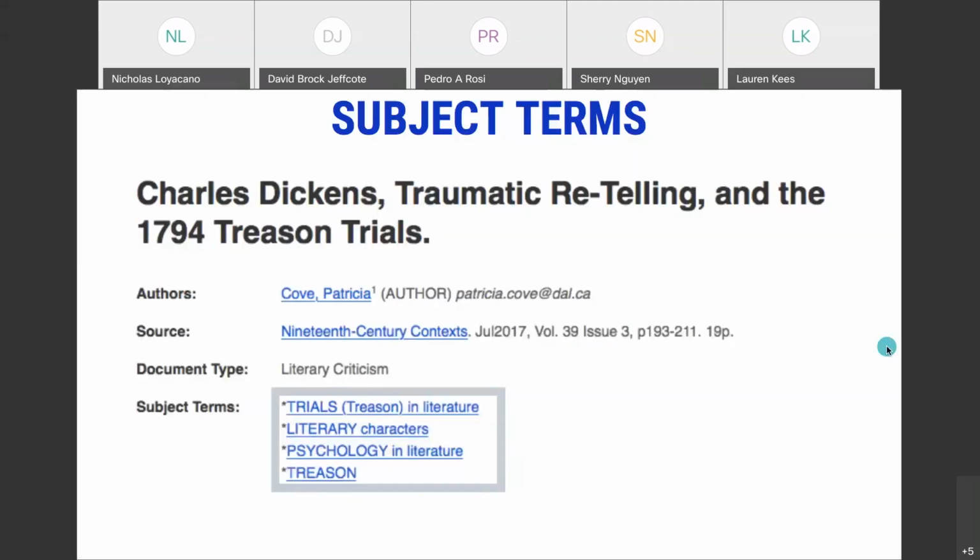And just to show you, this is an example of some subject terms. You'll find these on the information page of an article. And a lot of these terms were created by librarians. And you can also use these to further narrow down the scope of your research.